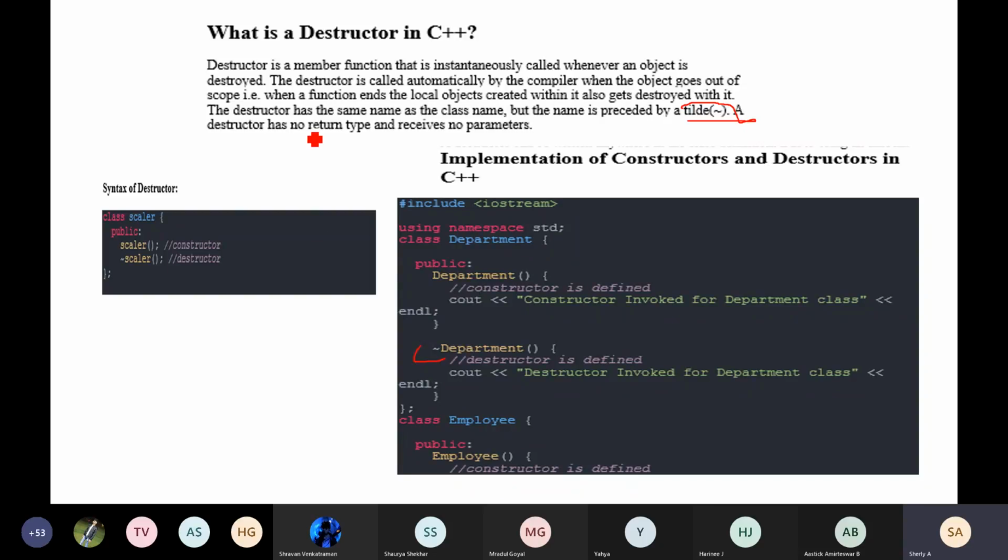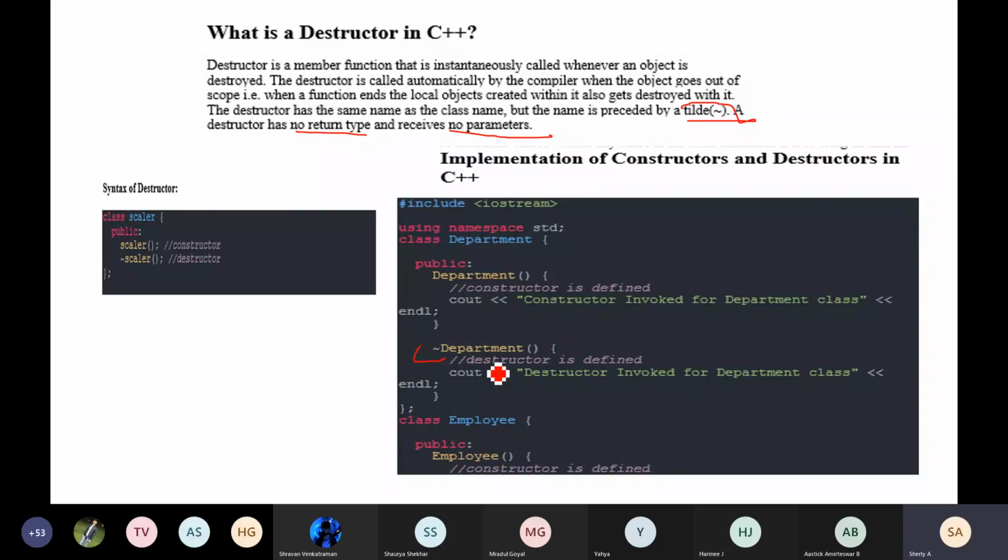This particular destructor will have no return type and no parameters, and its only task is to destroy. So if you have mentioned a destructor inside your program, what will happen is, you create an object and initialize it using the constructor.